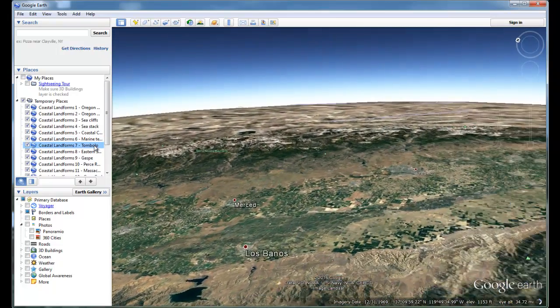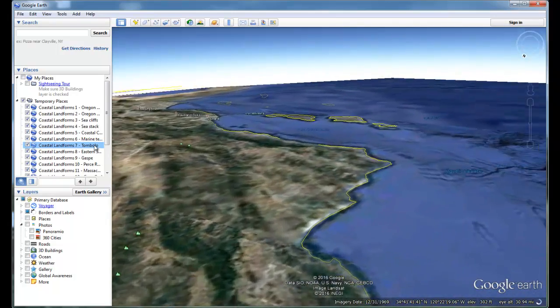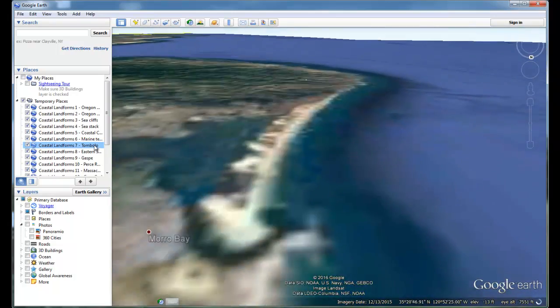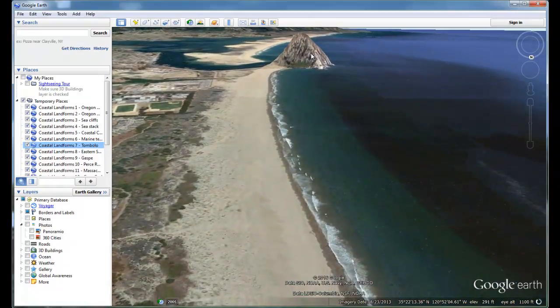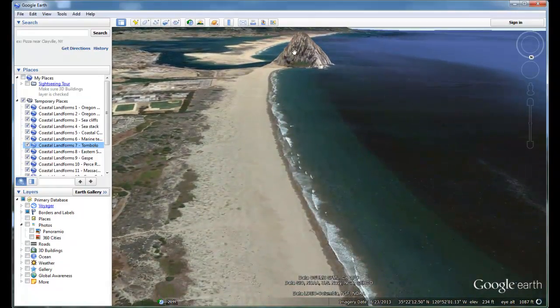If we move down the coastline a little bit, we can start to see some of the more depositional features. A tombolo is usually a piece of rock like a sea stack, and it has aggradational material pulled to it as a result of longshore drift. And so we see this rock, and then this probably disappears during high tide, but at low tide there's a bridge of sand that goes out to it.